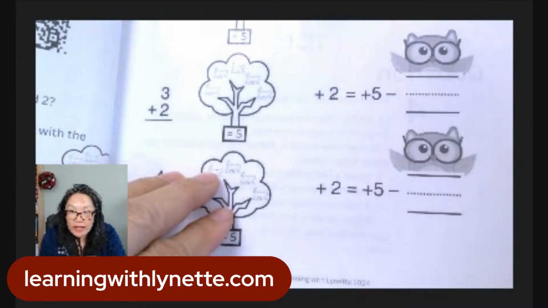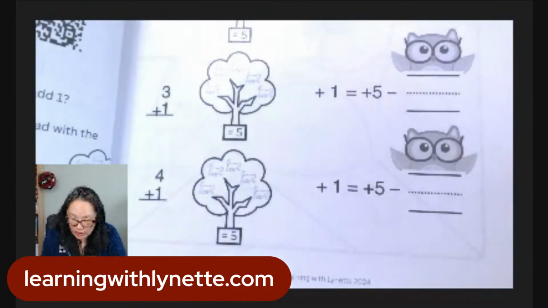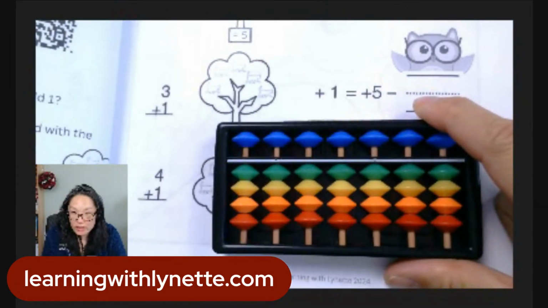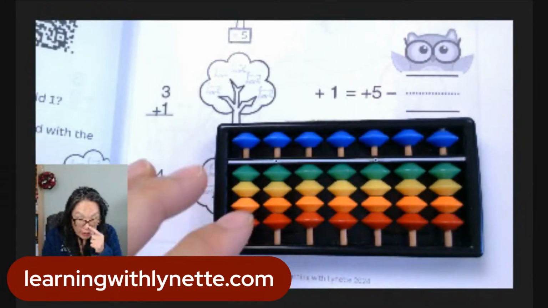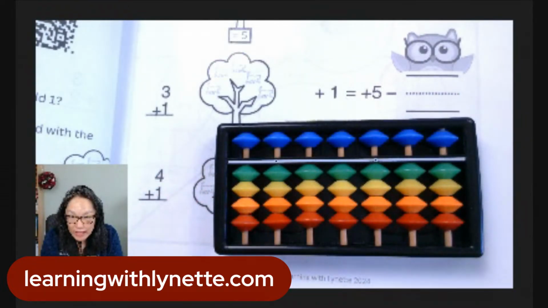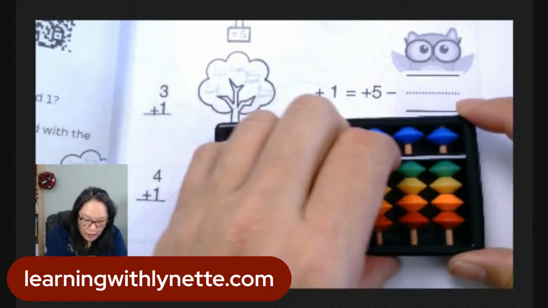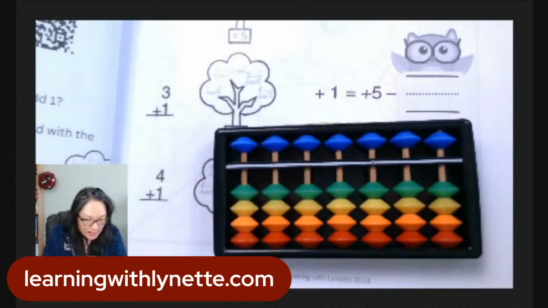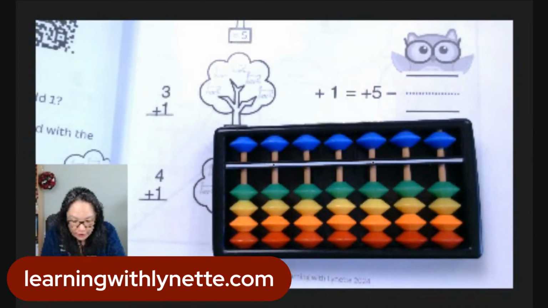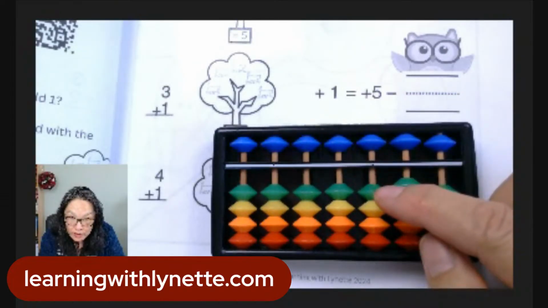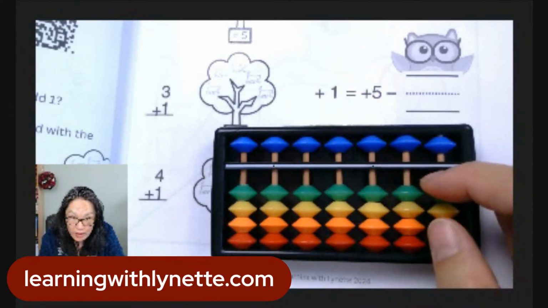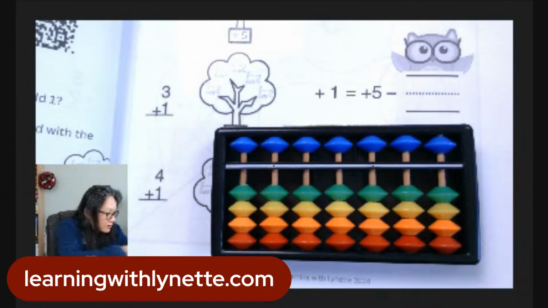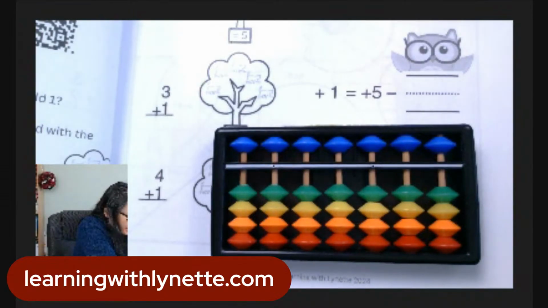Okay. So we have, and then one. One doesn't actually have a lot of questions. One is just four. And that's kind of easy, right? So what's going to happen is after we add, we know how to add. If we know how to add, we will know how to subtract. What does that mean? Well, remember, if I add the one, I can subtract the one. If I add the two, I can subtract the two. Now it's the same thing with the fives. What? Really? Yeah. It's kind of cool.